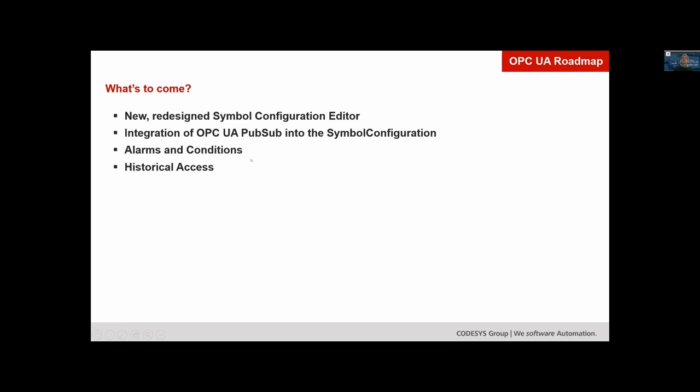We're also working on alarms and condition support, so you can have alarms and events go out over OPC UA to notify systems of changes instead of them just constantly polling something. And we're working on historical access, which is really cool because then you don't just get the current value of a variable. You can also look for previous values and get an idea of the tendency and the trend. It's great for historians because they don't need to constantly sample. They can just collect the historical data every couple of minutes.